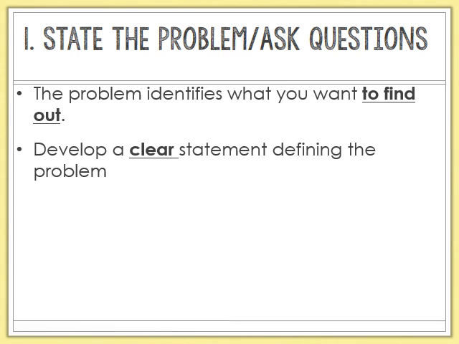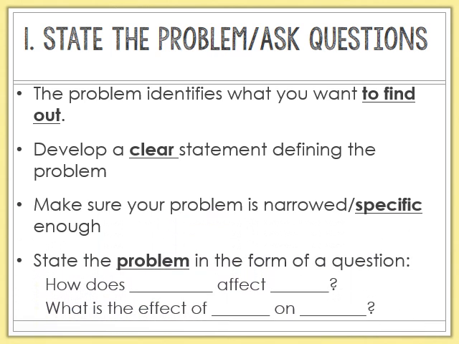So let's go into detail about stating the problem and how you ask the question. The problem identifies what you want to find out. So you have to develop a clear statement that's going to define your problem. You need to make sure that your problem is narrow and specific enough that you can actually do something to try to solve it. You're going to state the problem in the form of a question.